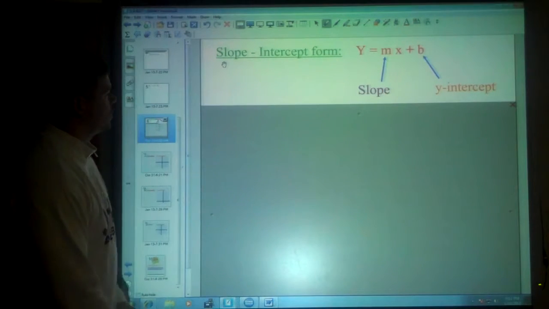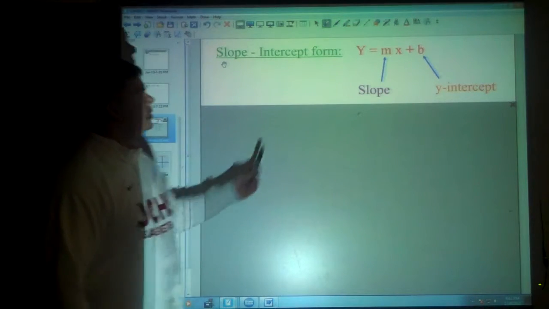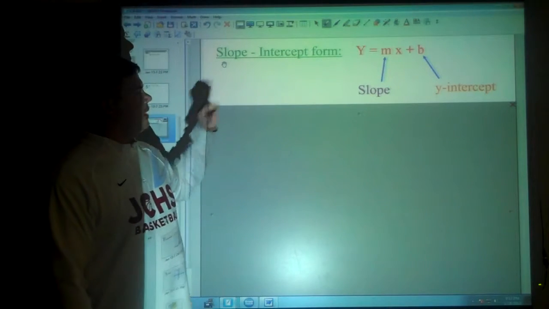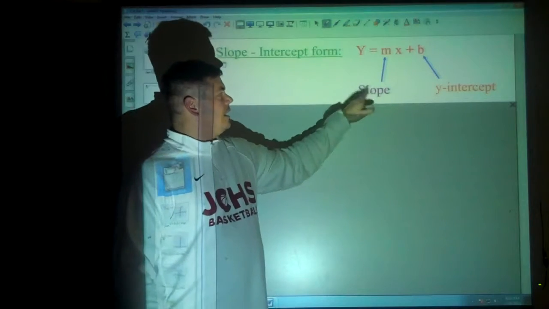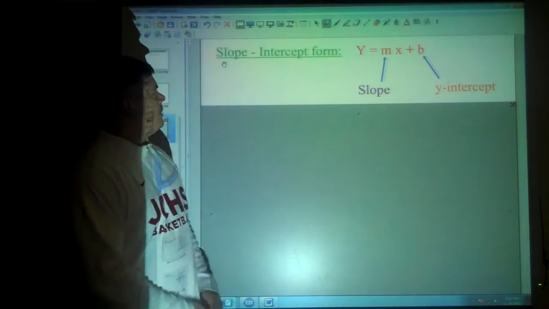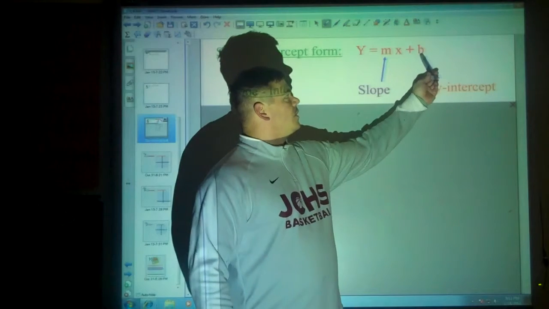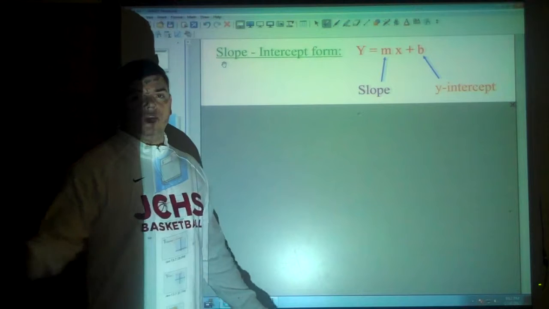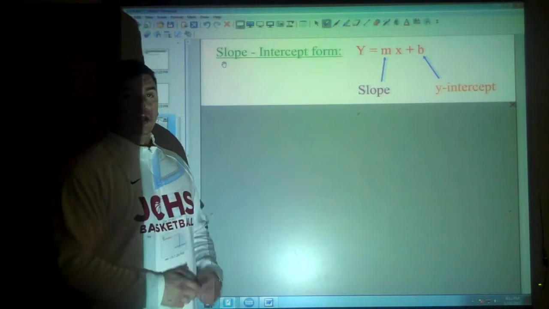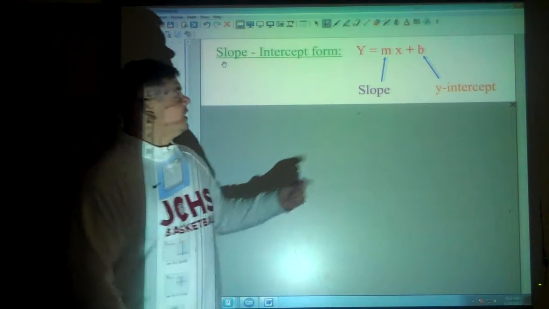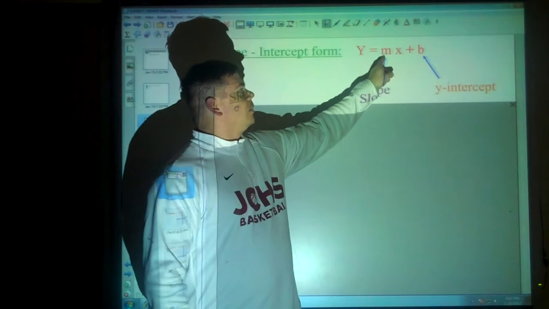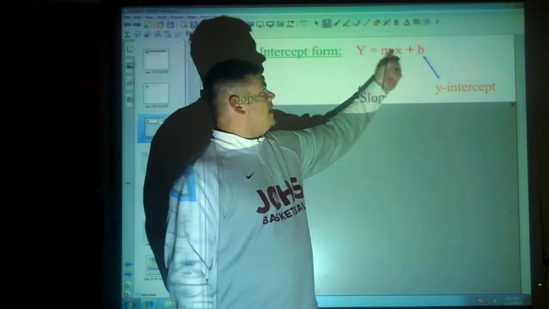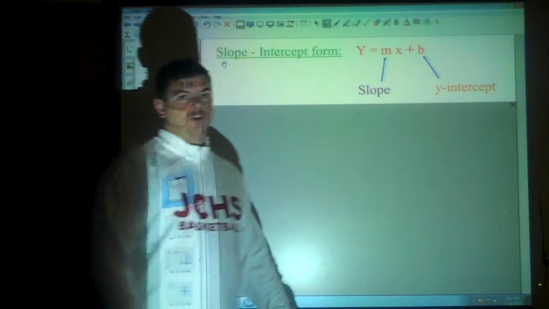slope-intercept form. So slope-intercept form is y equals mx plus b. And it's just like any other form we've dealt with, that the m, we've already seen this before, that is known as the slope, that hasn't changed. But you have now a value over here that's a b value, which we will always remember as the y-intercept. And the way you can prove that is, anytime you want to find the y-intercept, you should be able to plug 0 in for x. If you plug 0 in for x, it won't matter what the slope is, because 0 times anything is 0. So that cancels it out, which means y equals that value. That's how you would find your y-intercept.